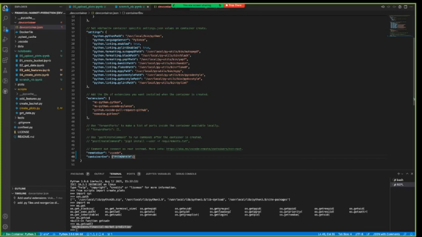Okay, and then there's that normal separator. The value of this environment variable will be /workspaces/ the project name. Okay.